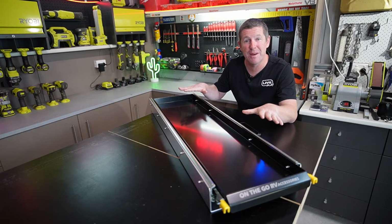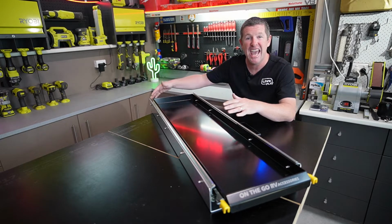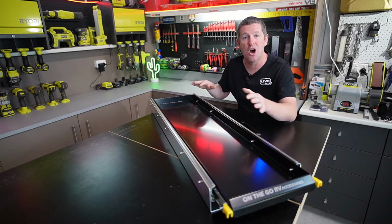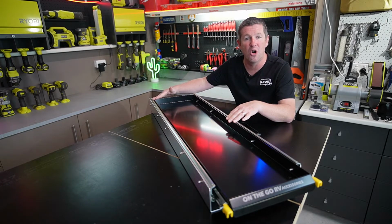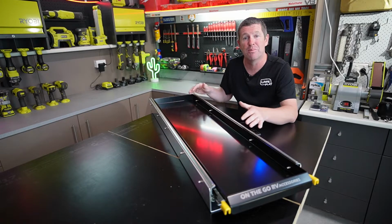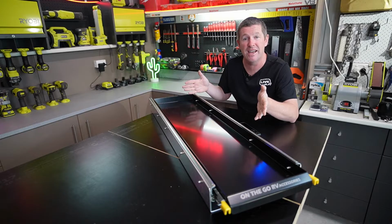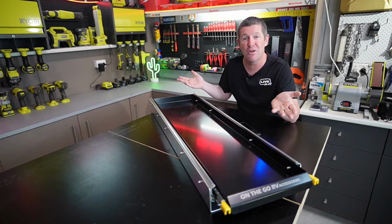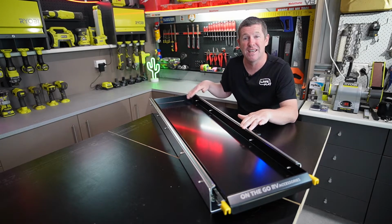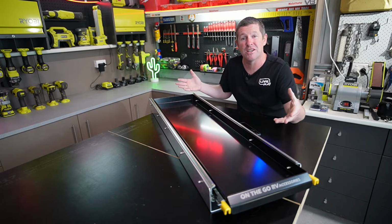So all the draw slides are fabricated from 3mm aluminium. They've got a really nice powder coat finish and everything is all nicely smoothed off, so there aren't any burrs or little sharp areas that you can get caught on. The quality of the product I'm really impressed with, and that's one of the main reasons I went with this particular draw slide over even making one myself or finding some of the cheaper versions that are floating around on the market. The fact that it's aluminium, they've tried to keep it as light as possible.